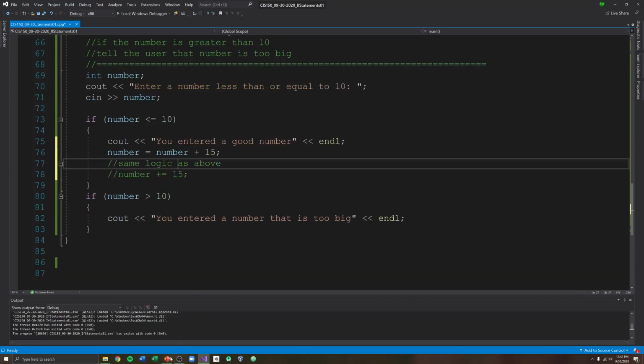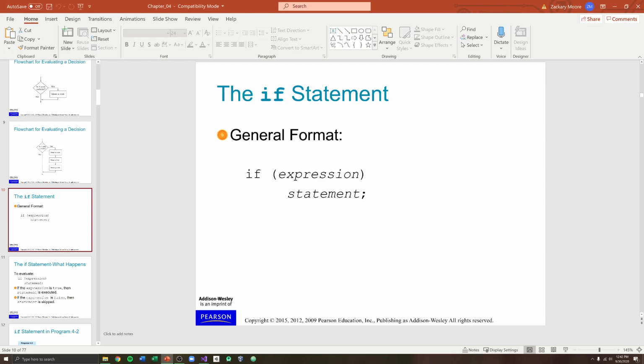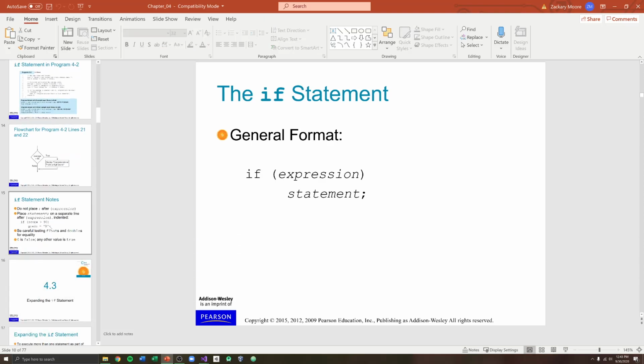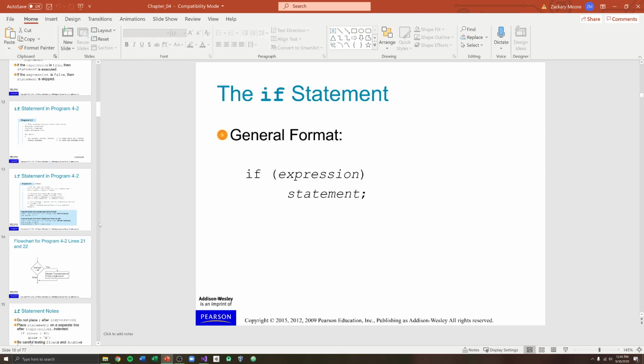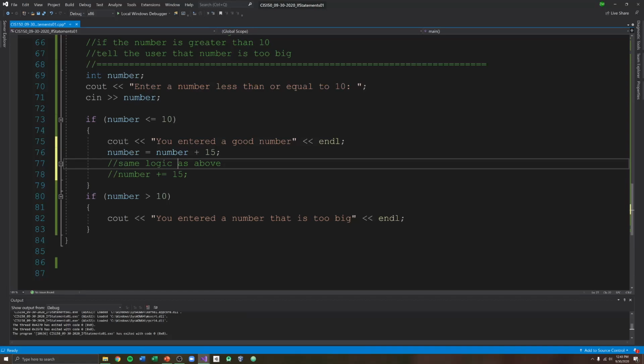But the issue that I'm trying to get to is if you do this and you don't throw the brackets in, what you said is you only want to execute one thing if this evaluates to true. So if you have one statement, sure, you can do this. However, if you have anything more than one, then you have to throw the brackets in. I find that annoying to teach you this just to turn around and show you 3 slides later that they're actually going to use the brackets. Okay, so that's why I'm not showing it this way. If you want to do this for single line statements, that's fine, but you will never see me do that. I will always throw the brackets in.